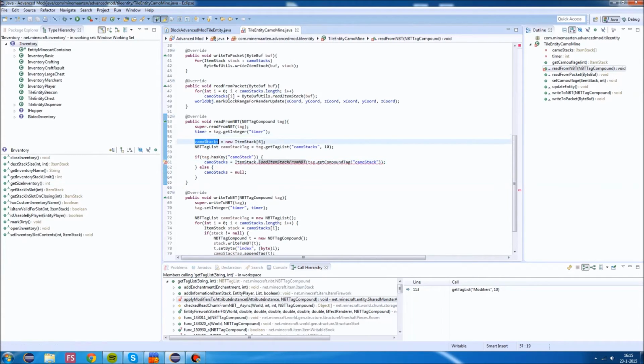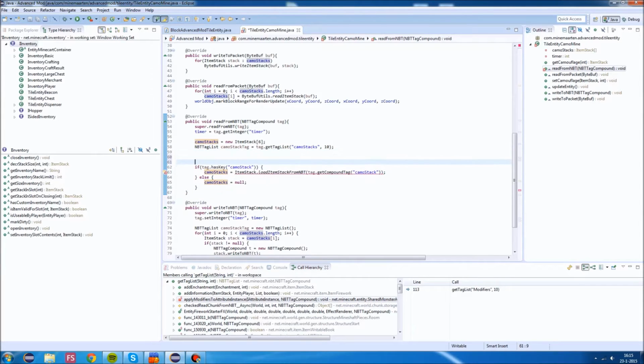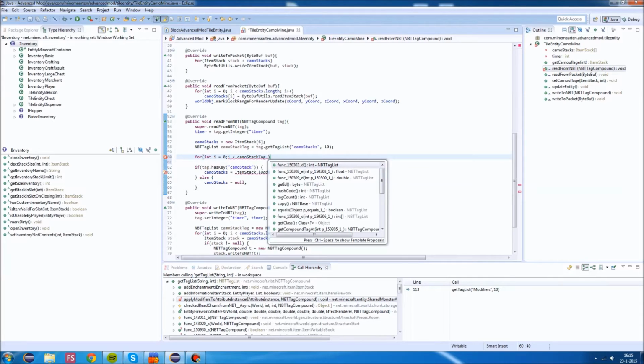So if we cleaned it first, so every element of the array contains null, and then we loop through all the keys we had, so we can do for int i equals 0, i less than the list size, so we can do camoStackTag.tagCount, it's called.